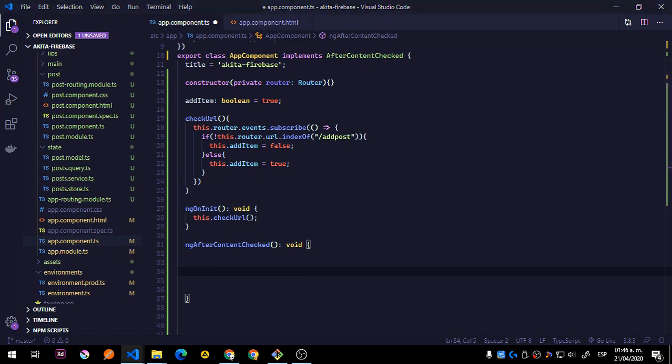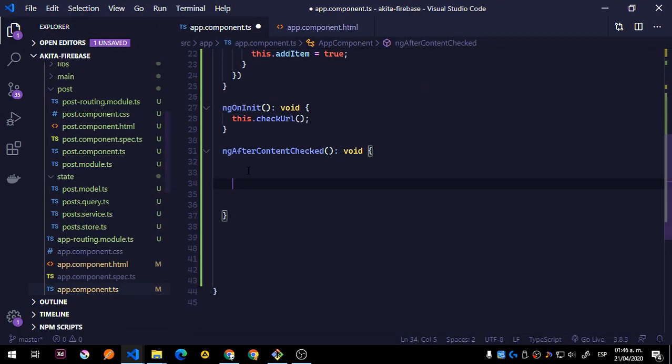So what we need to do, I'm going to use regular JavaScript with this. I think it's better for me to just paste it. So we're going to say bodyEl, that is going to be the body: document.querySelector('body'). We can grab this using the Renderer2 instead of the source element, but in this case we're just going to grab it with plain JavaScript using querySelector, which is also a valid option.